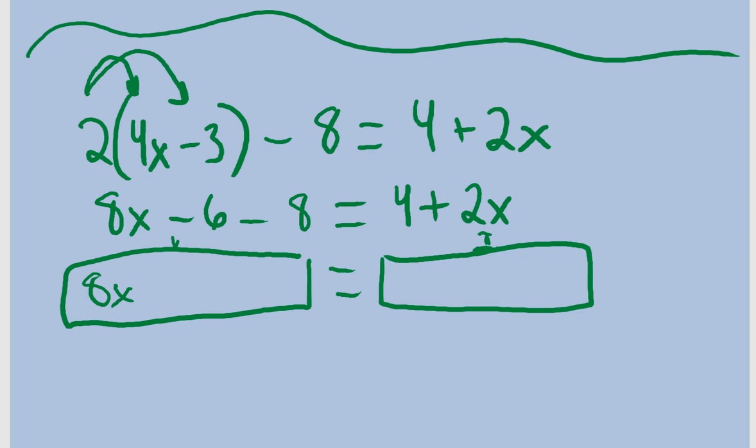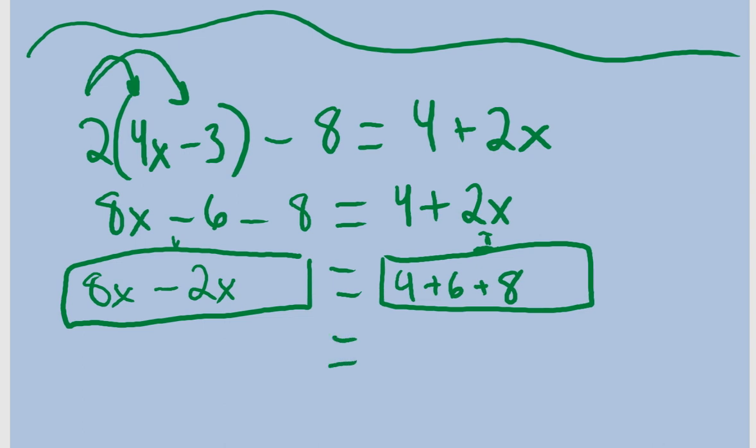Change side, change sign. This 2x, it is on the right. It's going to be coming over here on the left. We're going to make it negative 2x. On the right-hand side, we have a 4 plus 6. Change the side, change the sign. We're going to put all 3 of my integers in the integer row.